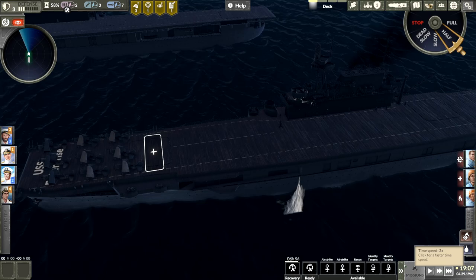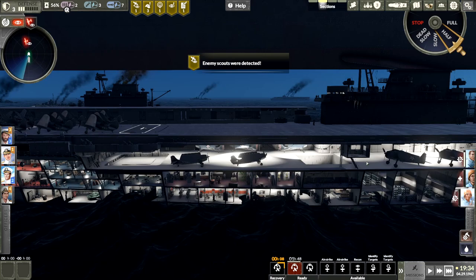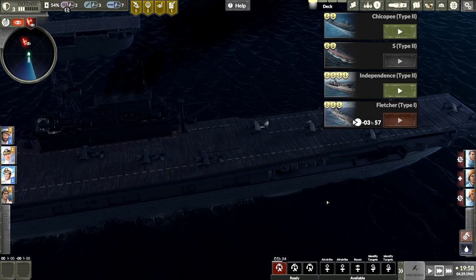Let's recover these two. To recover aircraft. On your command. Awaiting orders. Okay. Working on that. Good. Whew. Jeez. Submarine. Okay. Is Fletcher available? Get that thing out of there. Jeez. Let's get these scouts out of here.